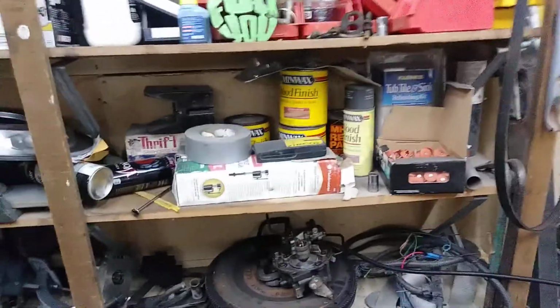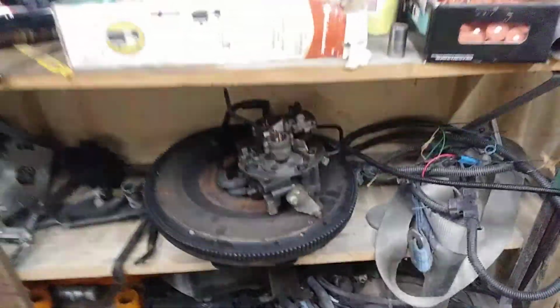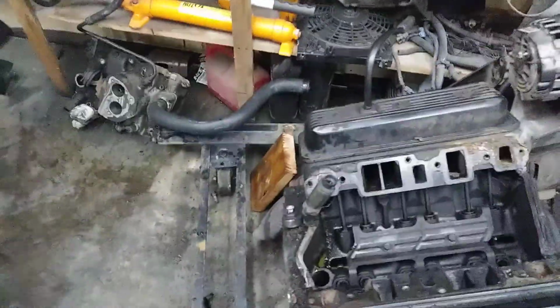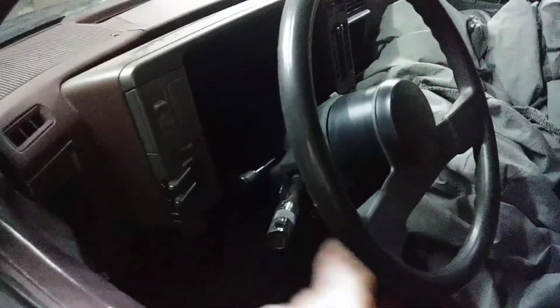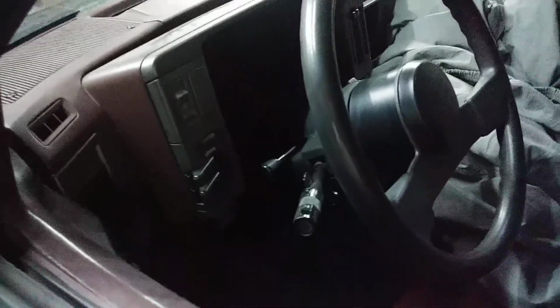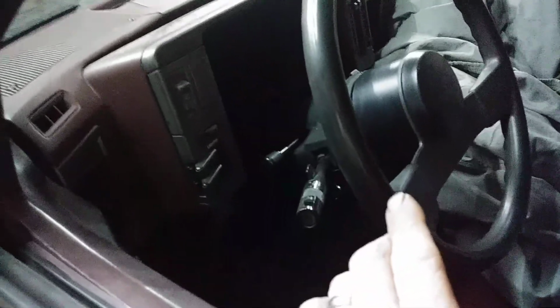TBI distributor poked in there. I got a couple intakes, valve covers, all that stuff. I'll get the flywheel turned, get a new clutch for it. I'll get all new sensors for the 4.3, put them onto the 5.7, so everything will work. Because I really want to keep the digital gauge cluster, so we'll try that first. I'll get all the mechanics done to it.